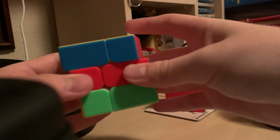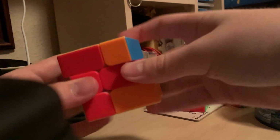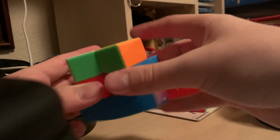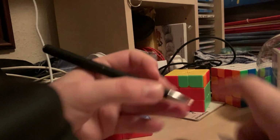Of course, you can mirror that for the bottom by doing slash UD slash D slash UD slash D slash UD slash. And that does a diagonal swap on the bottom. Or you could just bring it to the top, although that takes more time. But if that's what you find easier, then there is absolutely nothing wrong with doing that. So yeah, let me actually just cross that one off.